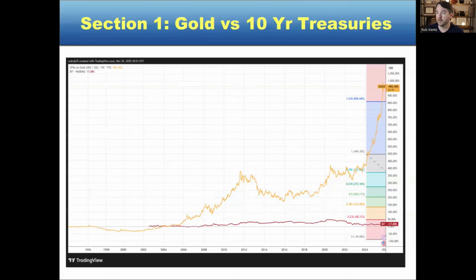All right, this is gold versus 10-year treasuries, the IEF. Actually, it's 7 to 10-year treasuries. So I took 7 to 10-year because that's like the middle version of treasuries. Now, the 10-year is eventually used as the benchmark for interest rates in the United States. It's where everybody kind of looks at it and says, okay, this is the benchmark interest rate. And this interest rate can affect things like mortgage and auto loans eventually as it trickles throughout the system.